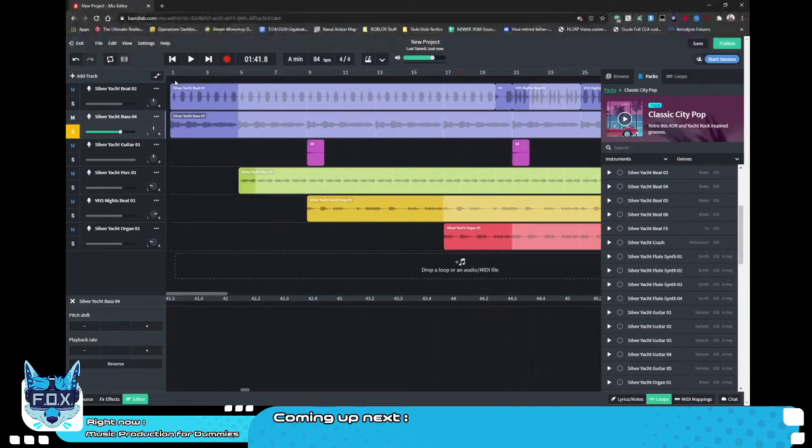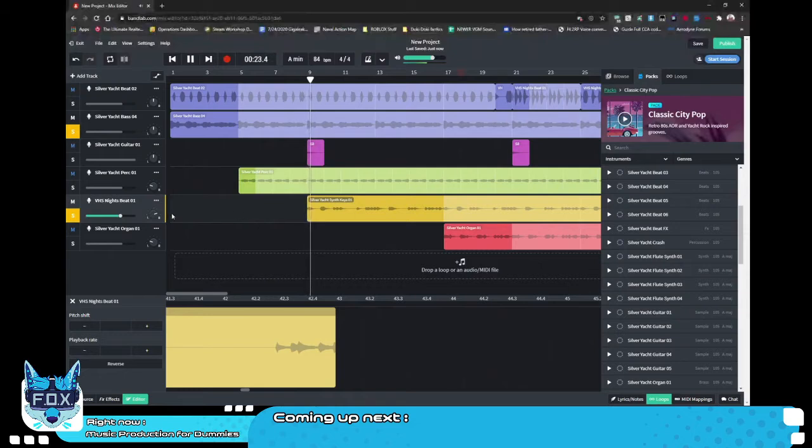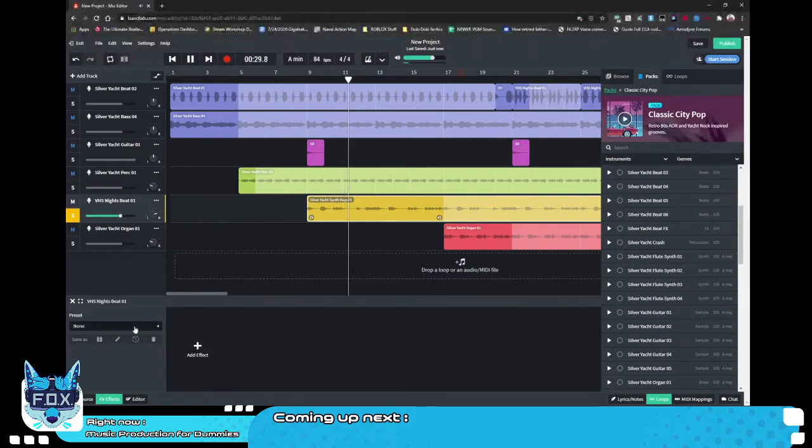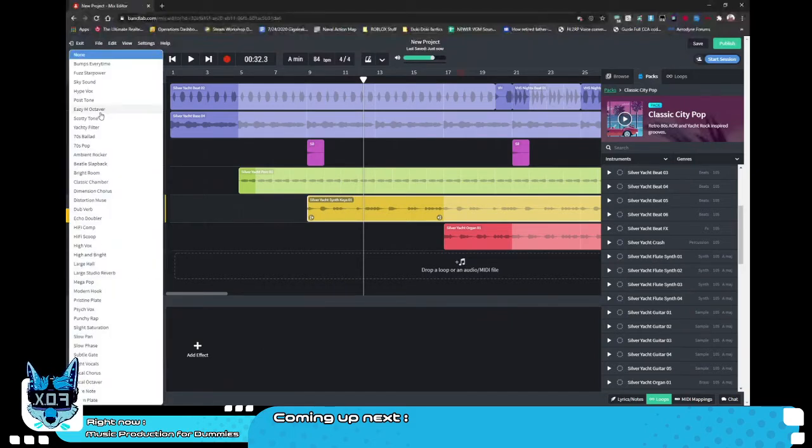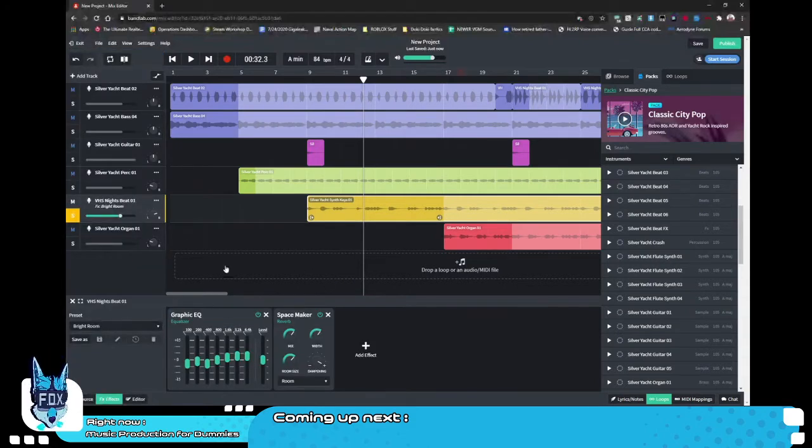Now that we've got most of the panning done, we might want to add some effects. So for example, we'll just go for the keys. Yeah, sounds pretty empty when you solo it. So let's see. Here you've got presets which can allow you to do some random things. So for example, if you pick bright room, it will now equalize and add reverb to your keys. So let's see how it sounds with and without.